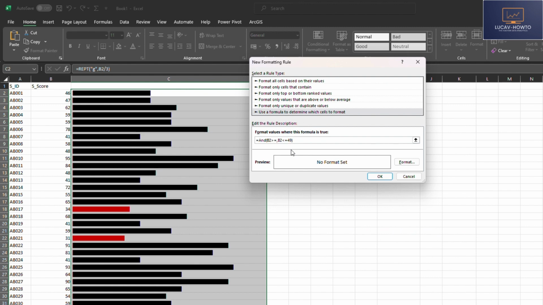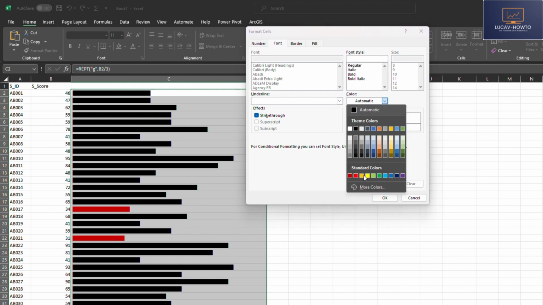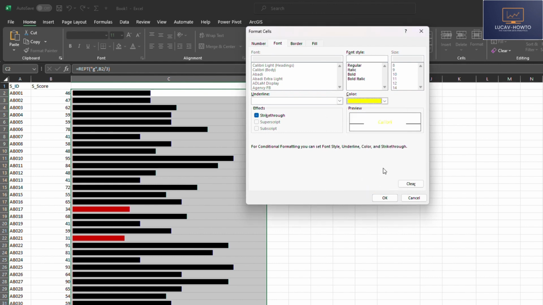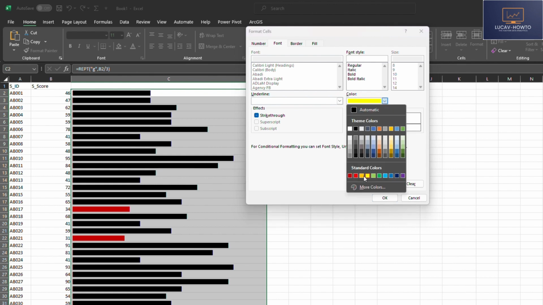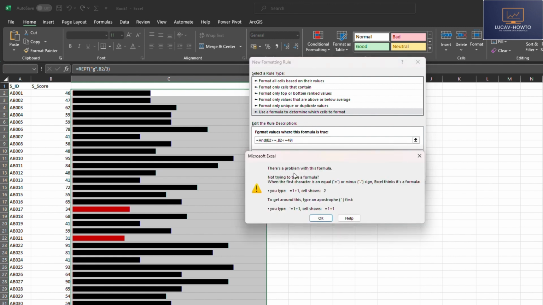And then we'll close it, and then we'll go to the formatting, and then we'll pick yellow color, or let's use this orange. Yeah, so we'll say okay.